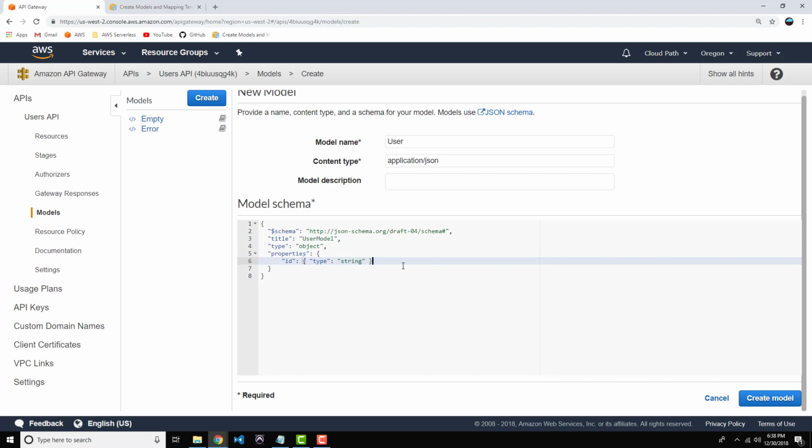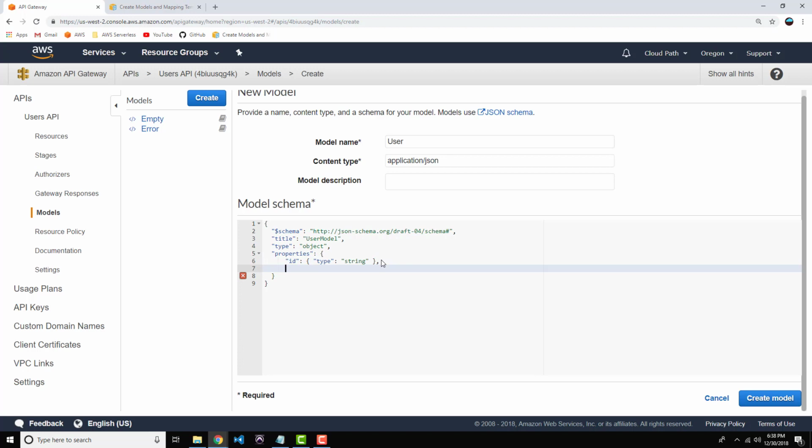All right. Now we're going to copy this for our next two properties. So let's copy this line, we'll add a comma, and let's add it two more times. Whoops, I'm getting mixed up with my Mac keyboard shortcuts here. There we go. All right, so the other two properties for our user were first name and last name. All right, that looks good. So let's click on Create Model.